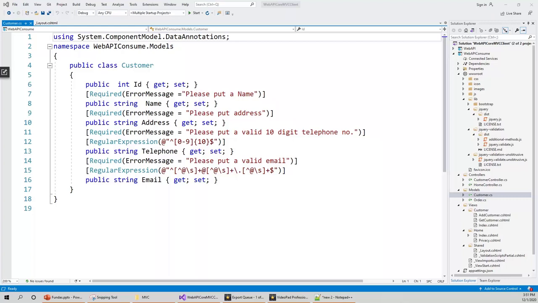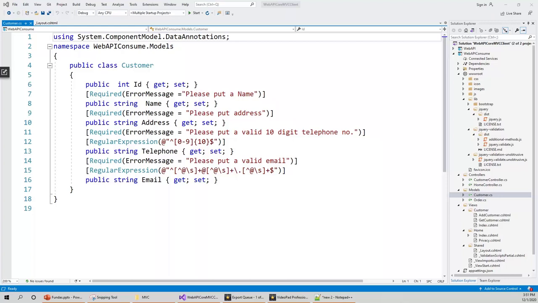Now the model validation performs this validation on the server side, which requires a round trip to the server. But sometimes this is not preferable from the point of view of user experience, as there is a time lag before the user gets the error message from the server. It also wastes server resources for a simple validation. Now this is a simple case for client-side validation.